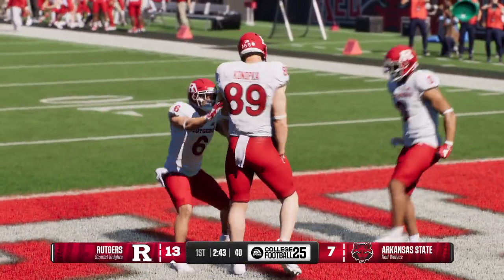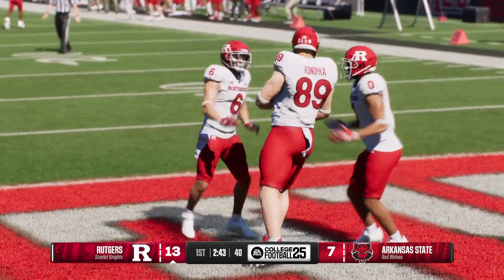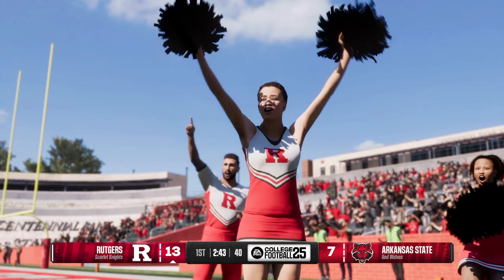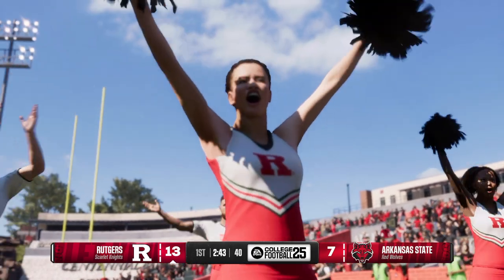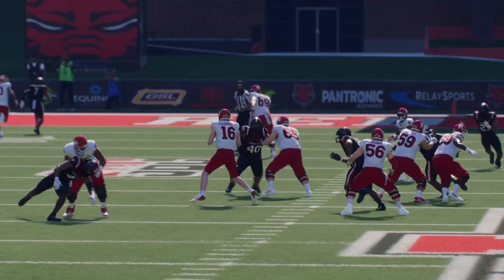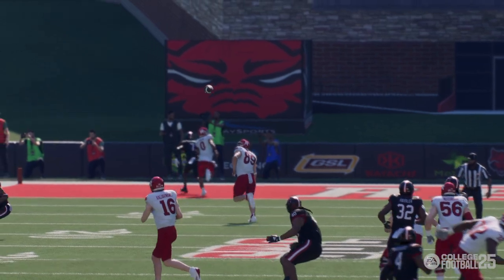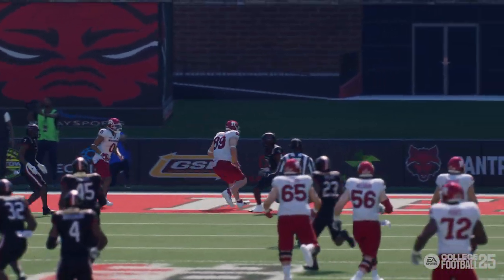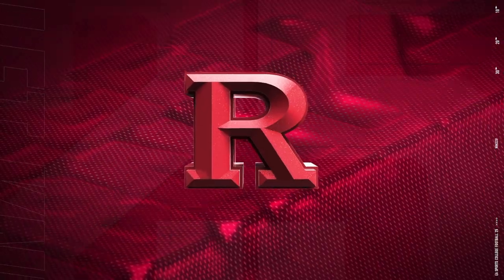How about the renaissance of the tight ends? Inline, flexed out, split out. They can do a little bit of everything. They really can, and they're asked to block a lot of the times, too. But I tell you what, all the wide receivers out wide, the fancy toys, the fancy spread, don't forget about that tight end. He does a little bit of everything, and then you reward the big fella, throw him the ball, and he catches. So he really can do a little bit of everything in an offense.